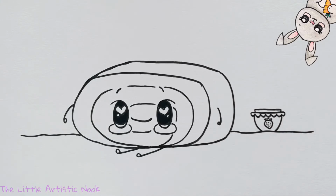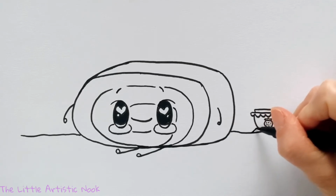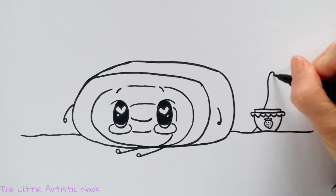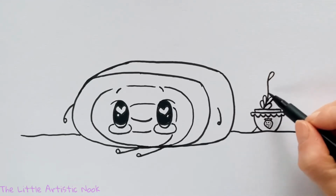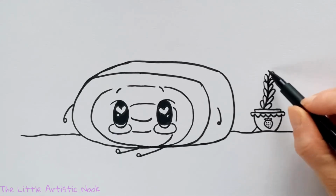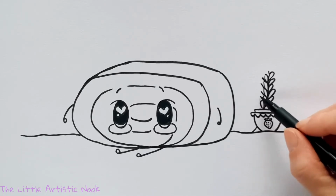And of course, I'm going to draw some wheat. So I want this wheat to just come behind the jam jar. So I'm going to start with a curvy line from the ground that comes up in behind the jam jar. Draw a loop at the top and then start to draw some loops that look like hearts coming out both sides of your stem. And this is going to be your stalk of wheat. And when you're all done drawing in your loops, you can go ahead and add little lines in between each of them for the little wispy bits.